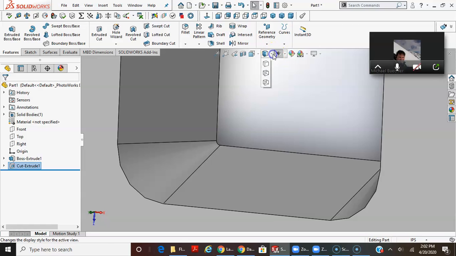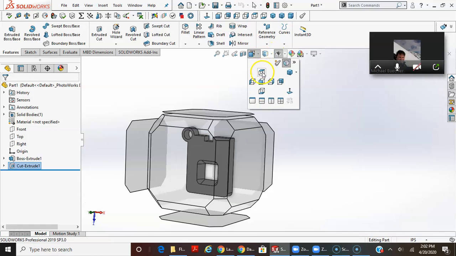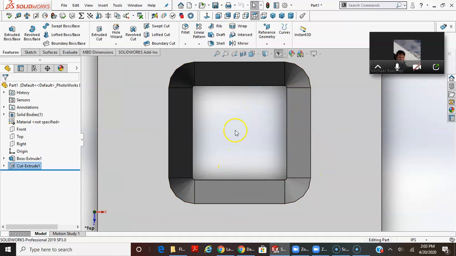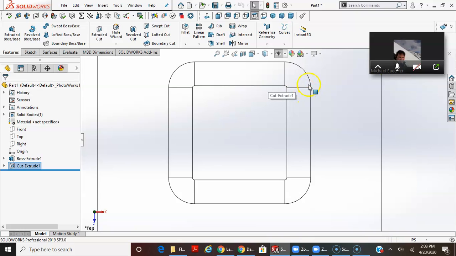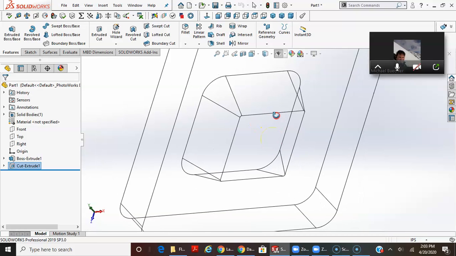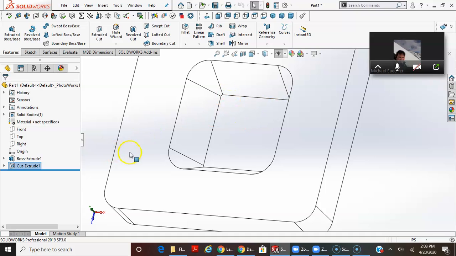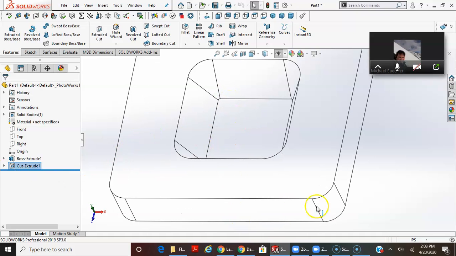If I go to a different view, let's go to, is it the top view? You can see, and maybe even in different, try this one. You can see that it does match the front view of the drawing. And that kind of gives you a real hint. If it doesn't match, you've got to be careful, because your part thickness could be incorrect. So there are other issues that could affect that as well.